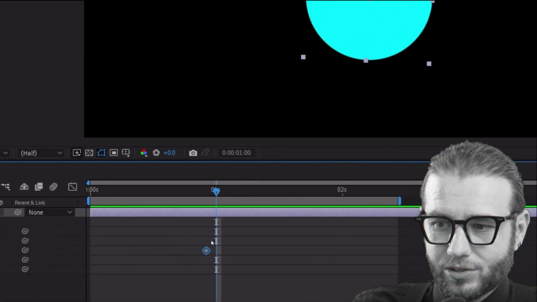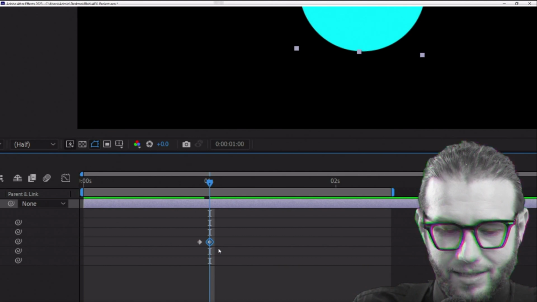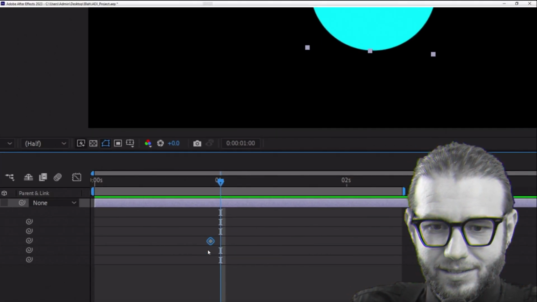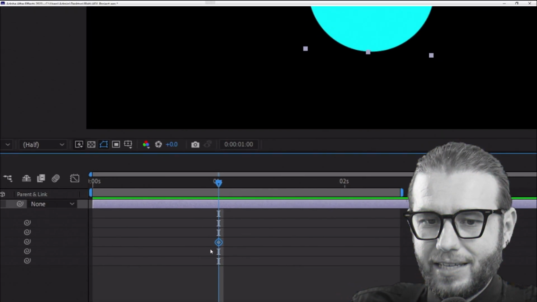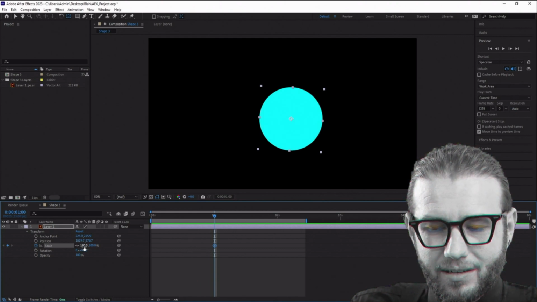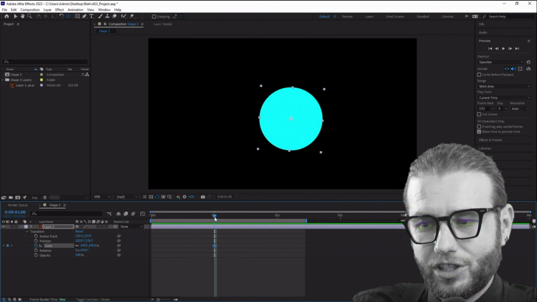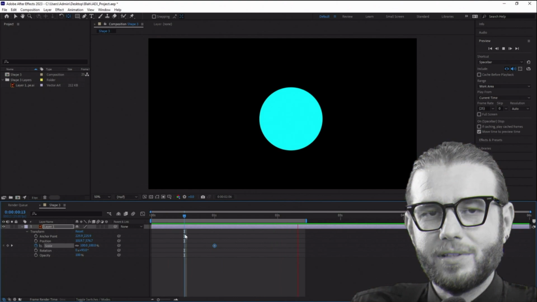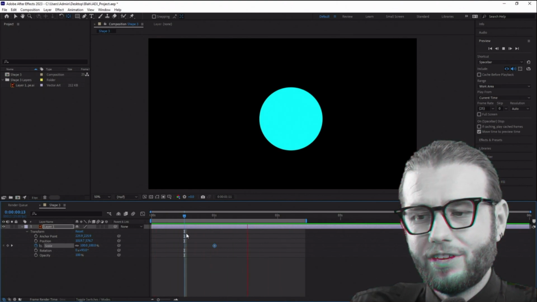I can also do things like copy, paste, and undo, and so on. Okay, so this is an object to be manipulated as many others are. And when I say place a keyframe here, I say After Effects, hey, this value for this parameter, remember that, store that in time, at this position in time. And when I hit play, nothing happens because for animation, I need to have a minimum of 2 keyframes that are different.